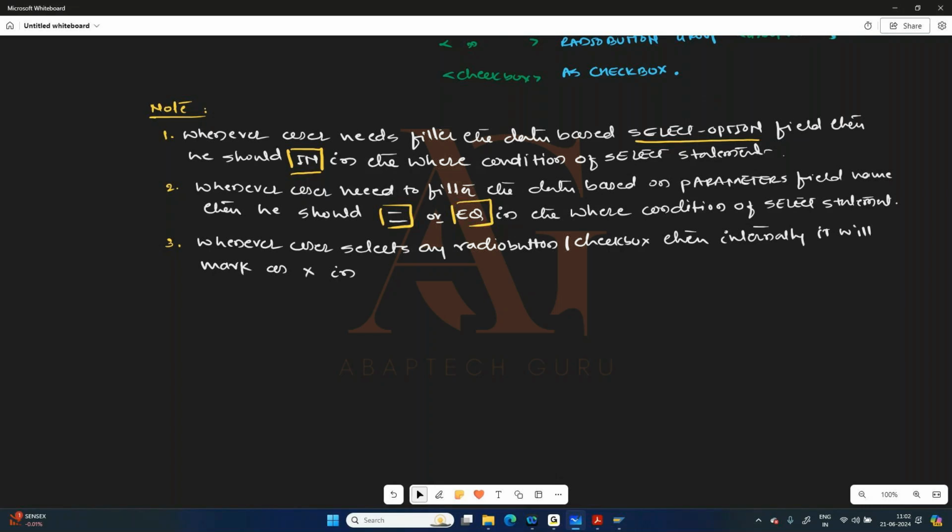In whatever name you have defined that radio button or variable, in front of that it will mark X in the parameter variable.